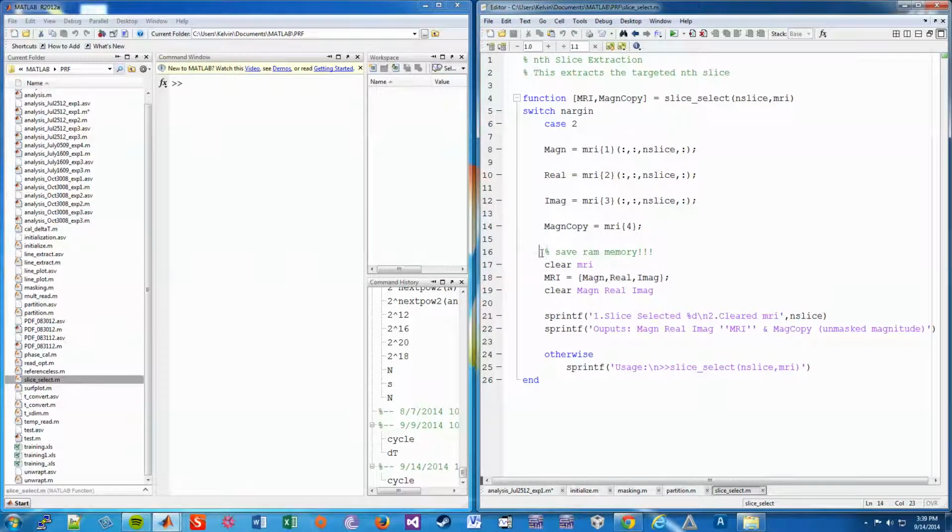And then again, to save some memory, we clear some of the unnecessary handles. We basically store everything in this variable called MRI and clear the individual variables you see. And then here's the error message if there's not enough input. And that's part of the switch function. So once you extract the end slice, we're ready to move on to the next function.